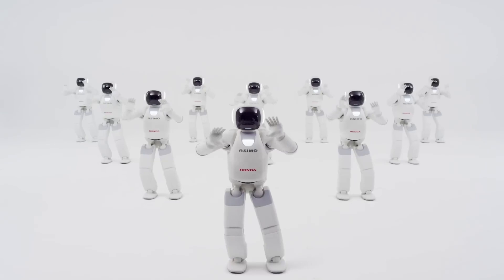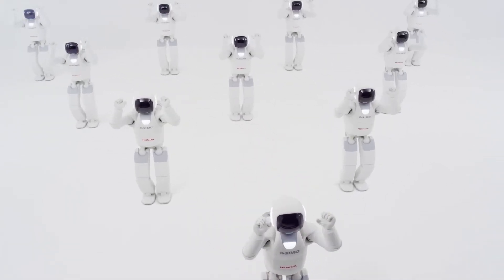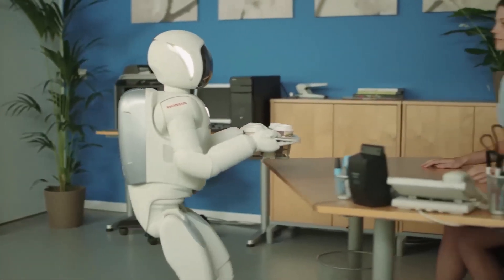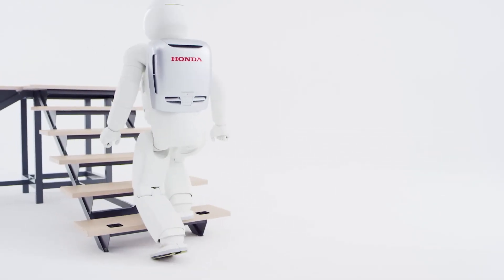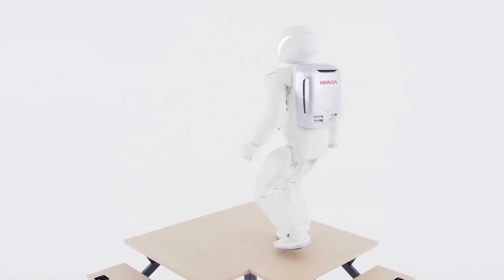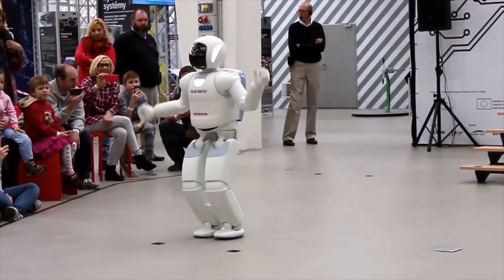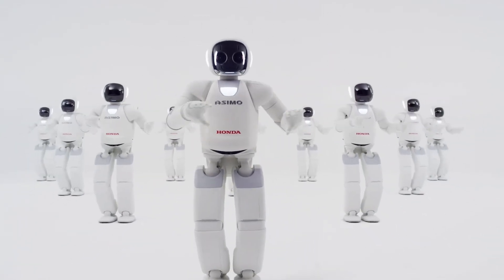Now let's turn our attention to another robot that has evolved over the decades and sparked worldwide interest in robotics. Honda revolutionized the world of robotics and set a lasting legacy with ASIMO — the Advanced Step in Innovative Mobility robot. ASIMO was designed to navigate human environments seamlessly, recognizing faces and understanding speech. What set ASIMO apart was its ability to perform bipedal walking using a zero-moment point, or ZMP, control approach, ensuring stability and smooth movement. Equipped with an impressive 57 degrees of freedom, ASIMO could execute intricate movements with precise control, mimicking human-like actions.